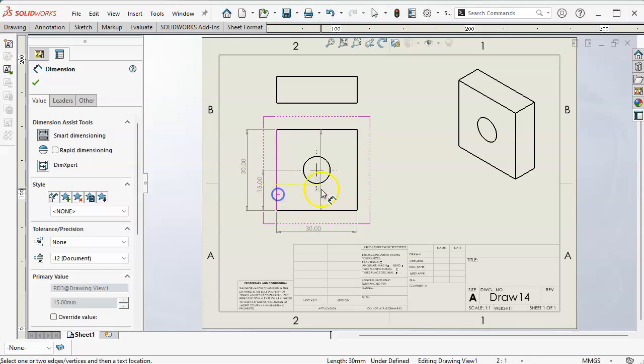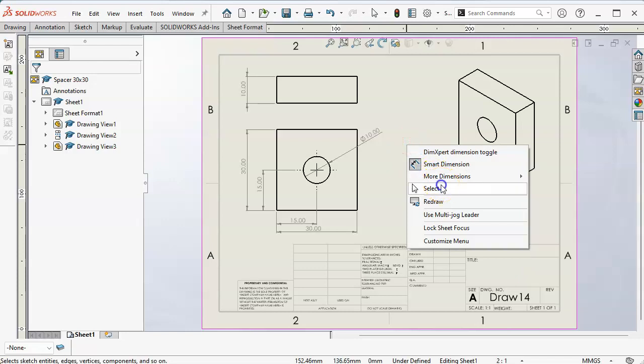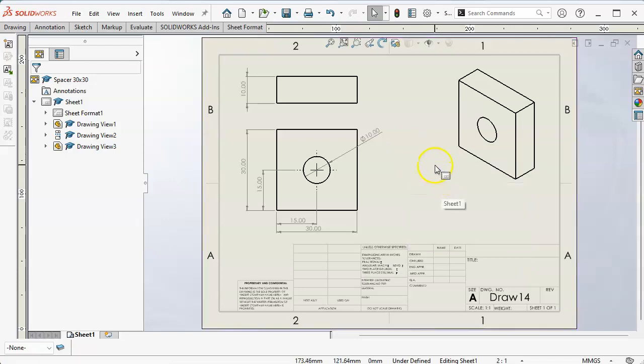If you prefer to be in ANSI, we'll take care of that in a second. I'm just going to put a handful of dimensions on it. I'm not looking for perfect dimensioning here as far as the assignment. As you do this and get more familiar with it, you'll get better at it.